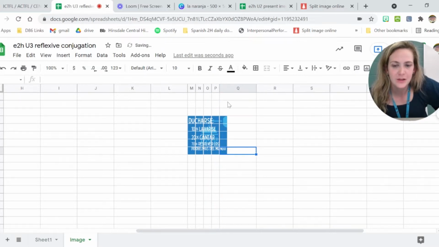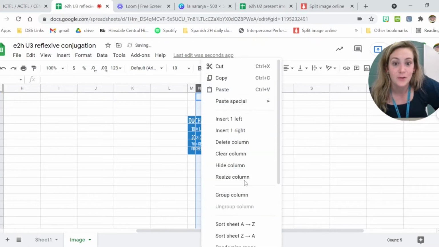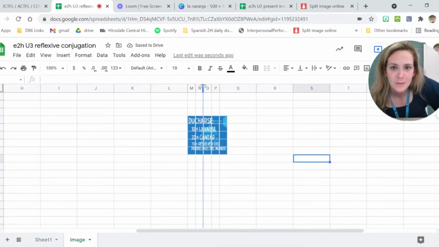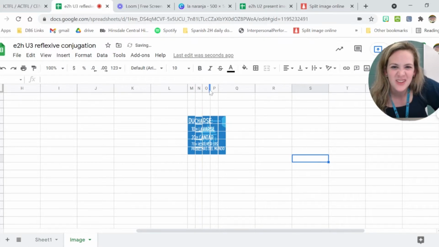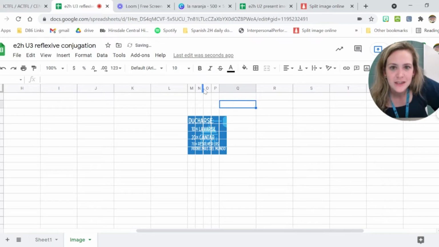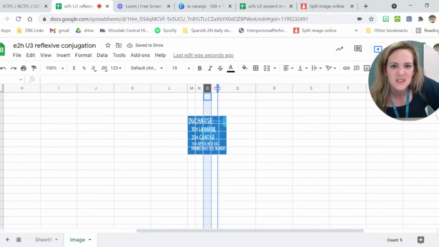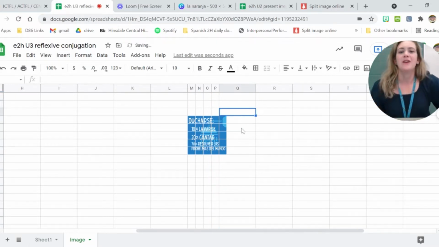There is a way that you can click on the cell and resize the column. We might do that a little bit later. I personally just like to drag them around and see. If you go too much, then they get a little bit wonky. But you just want to get them as close as you can without messing up the other column. All right, we're going to call that good.